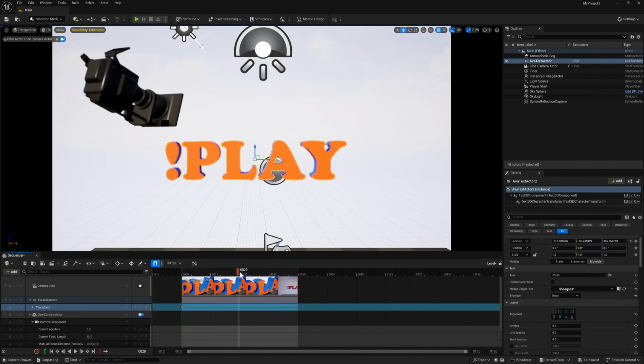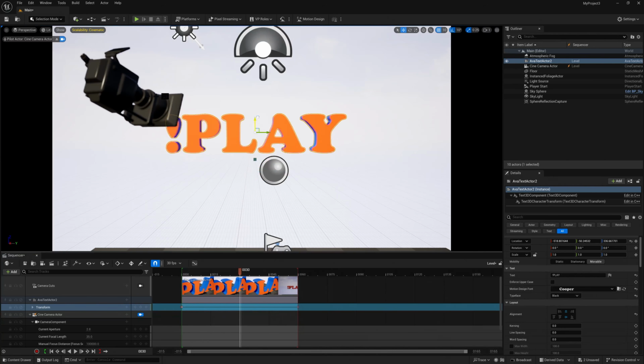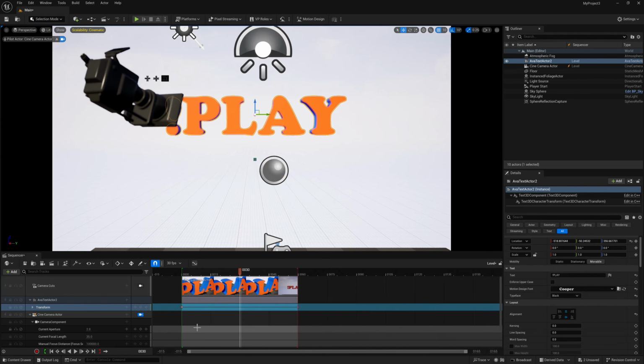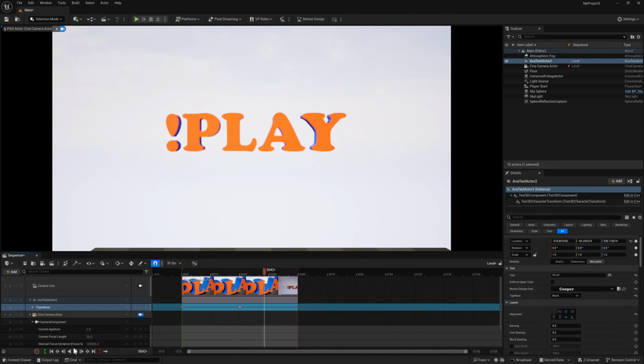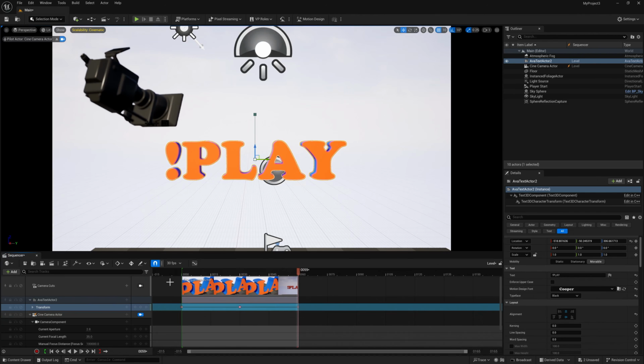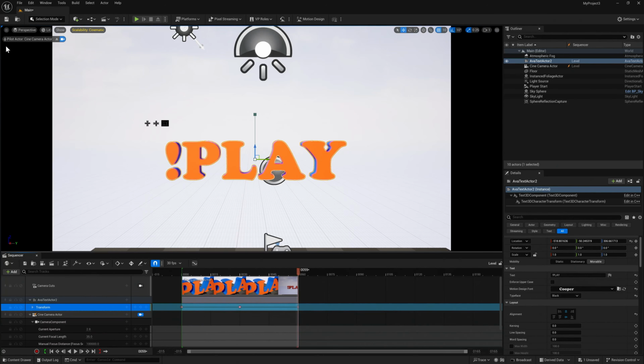Move the playhead halfway. Grab the Z-axis handlebar on the object and move it up. And then click on plus on transform to record the position. If I rewind the timeline and hit play, the animation can be checked to see the basic motion. Save the timeline and project again so no progress is lost.